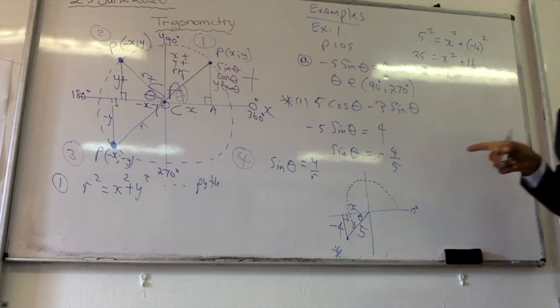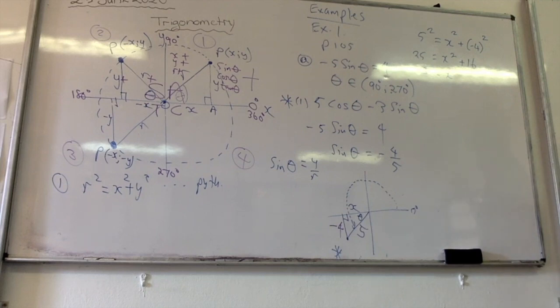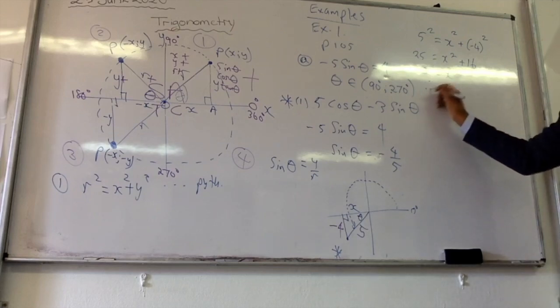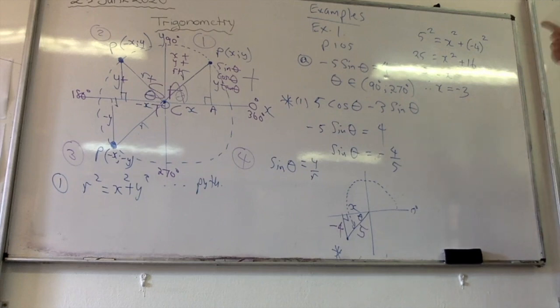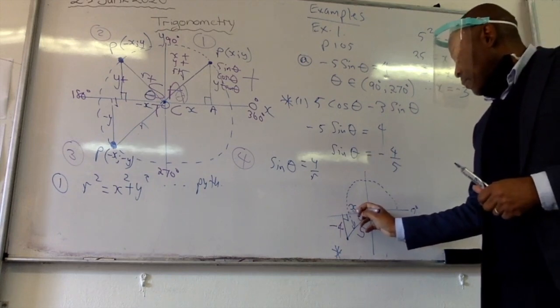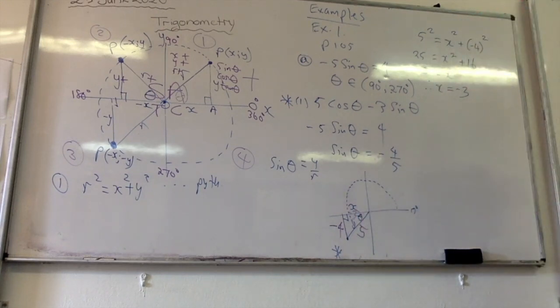Yes. Look at our diagram now. We see that x should be negative. So we need to go on and say therefore x must be negative 3. I know you can use Pythagoras and get x is equal to 3, but look at your diagram because you should be doing this with the aid of a diagram. X should be a negative number because we're moving to the left, so x should be negative 3. And that's it, we're done. You can actually put the minus 3 here and just use it now.